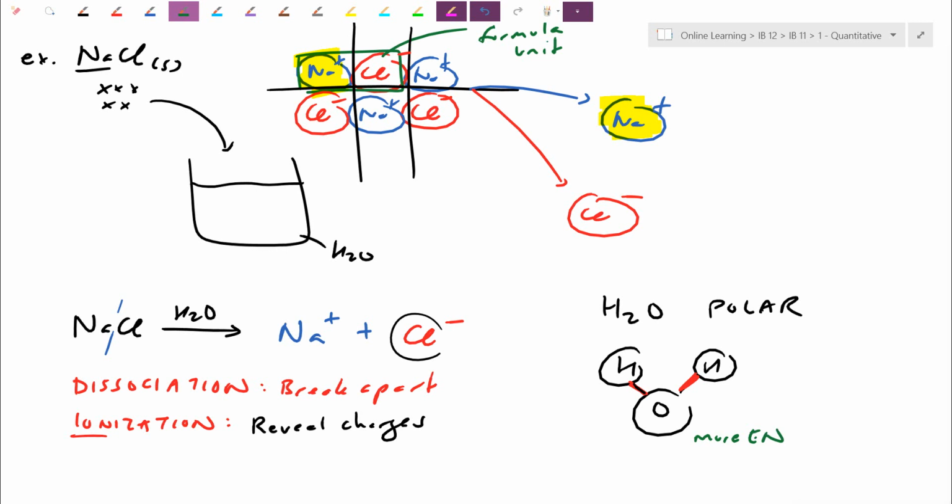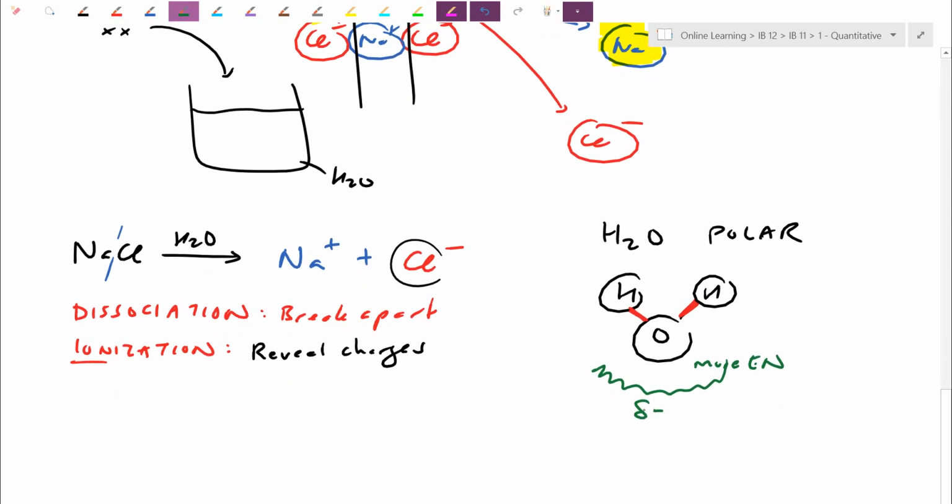What that's going to do is cause this end of the water molecule to be kind of negative. I'm going to use the lowercase delta, like a squiggly d. This one here says a partial negative, because the negatives spend a little bit more time with the oxygen. The hydrogens are still sharing, but they happen to lose out on some of the electron density. What we get on the other end is a partial positive. That's why we can call this a polar molecule. This water molecule has two ends.